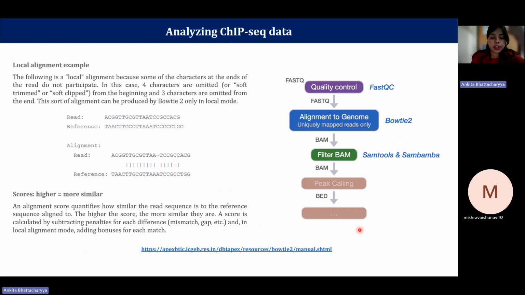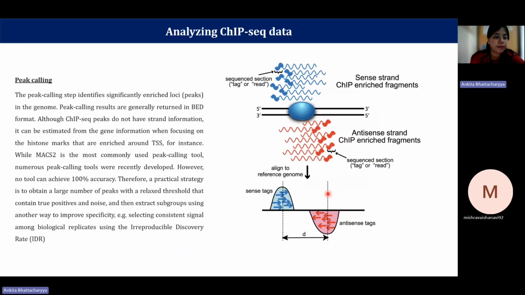And this was a recap of the flow that is to be followed. So first is quality control using FastQC and Trimmomatic. Then the FastQ file can be used for alignment to the human reference genome using Bowtie 2, which is going to give you a SAM file, which can be converted into the BAM file using SAMtools and Sambamba. And then the BAM file can be used for peak calling, and the bed file that you get out of it can be visualized using IGV, or Integrated Genome Viewer or browser.